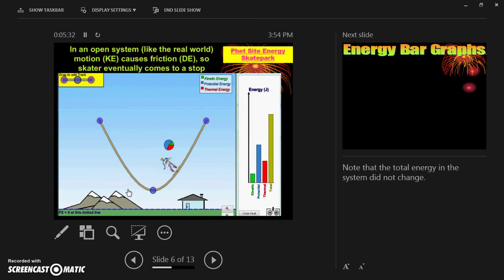And there he goes. The reason why he can't make it up to the same height each time is because that energy is leaving the system or being dissipated each time he goes back and forth. We'll notice that at the end, he does still have some GPE left just because of how this track was set up. It's off the ground. So even if he's not in motion or not at the highest height, he'll still have some GPE just because of how the track is arranged.